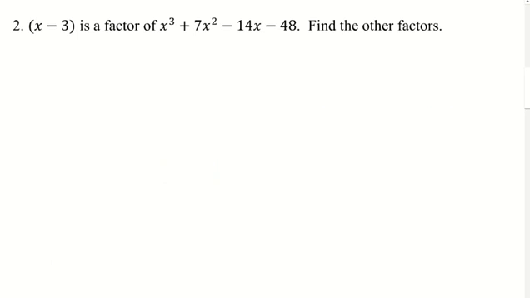Okay, a second one. They're going to give me a third-degree polynomial that is not factorable. Remember that in order for this thing to be factorable, we need to have, if the ratio is 1 to 7, this would need to be -14 to whatever -14 times 7 is. So it does not have that parallelism, so it's not factorable. So what you've got to do is use the information they're telling you: x minus 3 is a factor, so you're going to use synthetic division.